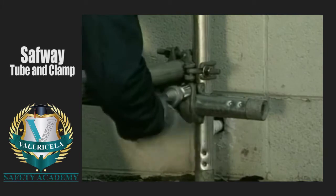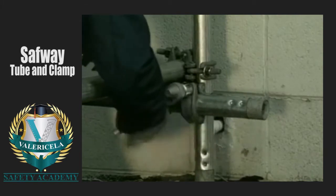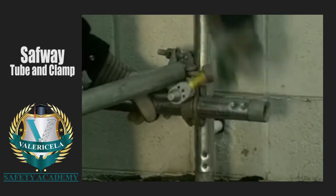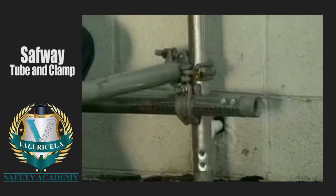Set the runner, then go back and tighten it. Runners, just like bearers, must have full contact in the clamp. All runners and bearer clamps shall have full contact with each other, so that the bearer clamp will be supported by the runner clamps. Notice that both the runner and the bearer are on the inside of the post.